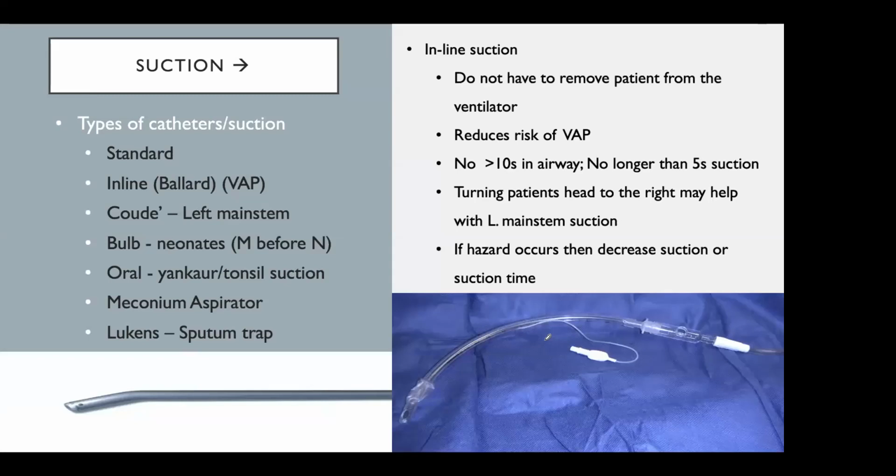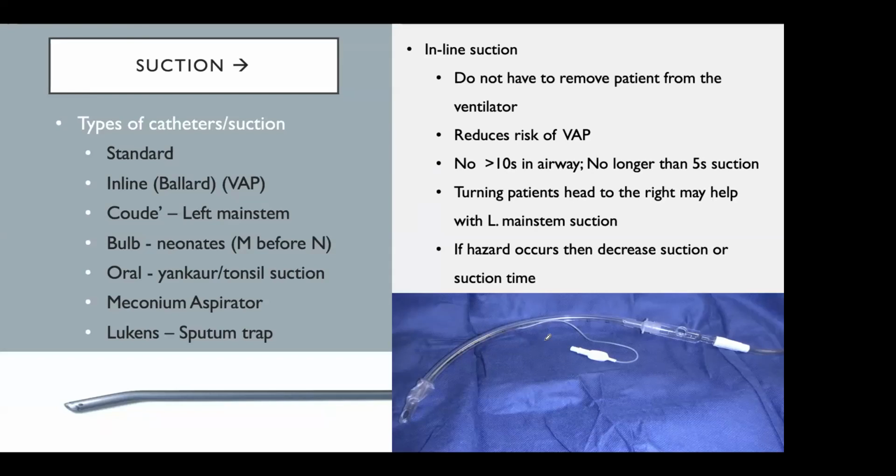Meconium aspirator. Now with NRP, there's an ongoing debate of whether we repeatedly intubate and suction meconium. The consensus right now is that even if the baby is meconium stained, we do not do anything unless there's respiratory distress or known meconium within the airway. We know that can cause a ball valve mechanism within the child, which would probably present pretty quickly with distress. But we can use the meconium aspirator. It is connected to the end of the ET tube. And of course, we have our sputum trap or our Lukens container.